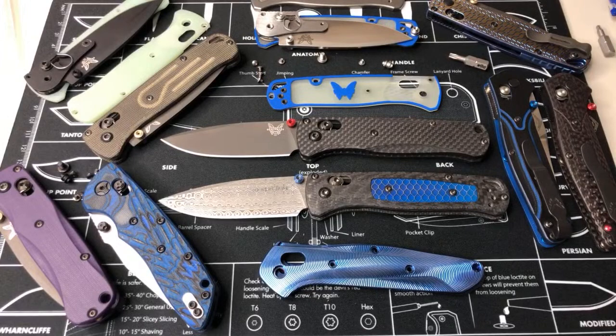940 or 535 — if you only have one, probably go with the 940. Deca or Bug Out — for me it's a Bug Out if they fixed a couple of those little things on the Deca. It'd be a great competition. For me, I have so many options in the Bug Out — I mean deep carry pocket clip, fix the little back edge so it doesn't bite my hand, and I'm in.